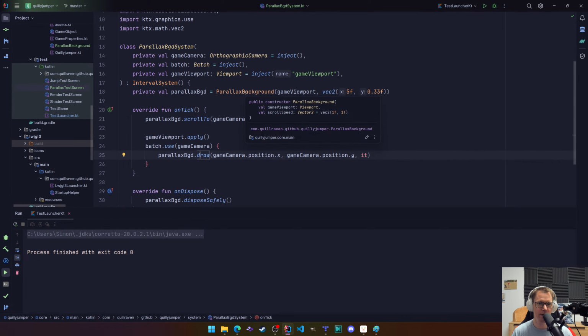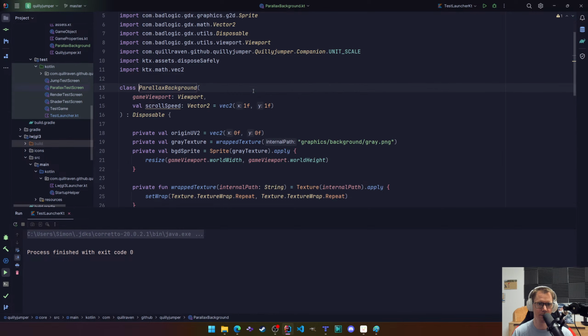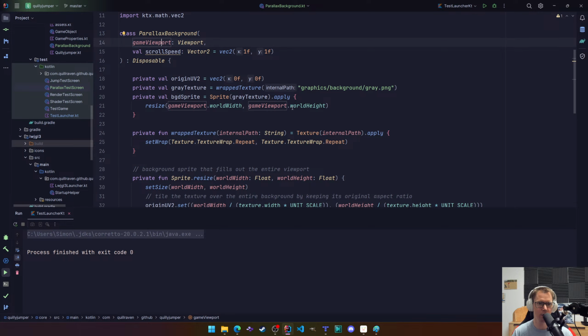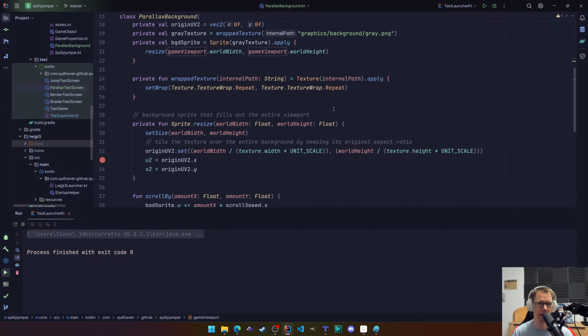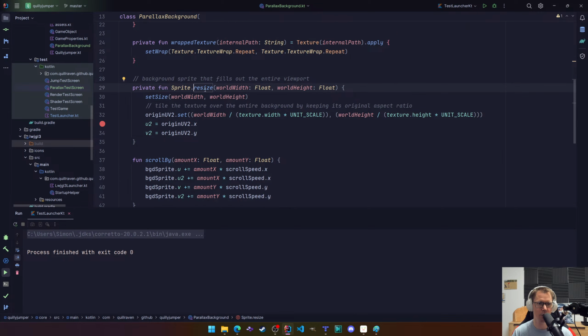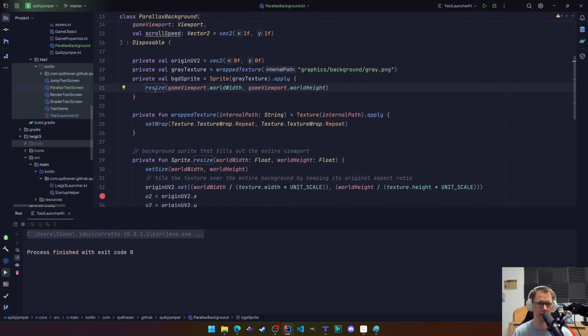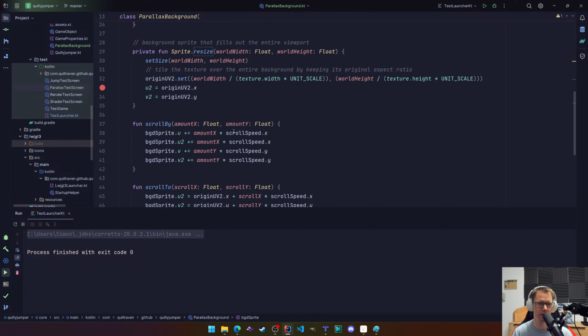So it creates a parallax background for the game viewport. The game viewport world width and world height is this 16 by 9. Yeah, so we are calling resize, and that's the only location where this resize is getting called.